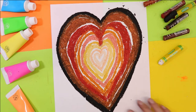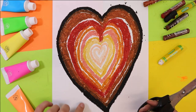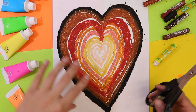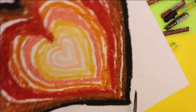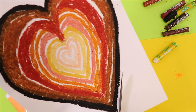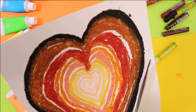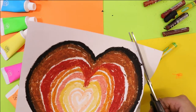Okay, so I got my heart done. Before I'm completely done this guy, I'm gonna cut it out, but I wanna leave a little bit of white along the edge because that's gonna help create contrast between this and my background. So I just wanna leave a little bit of white along the edge to help create contrast to make my heart pop off the background.